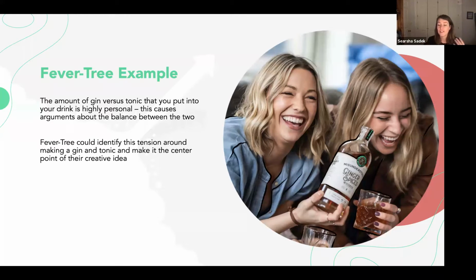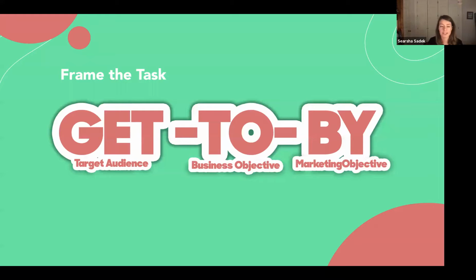That causes a lot of family arguments about what the balance is between the two. So what they understood was that there's a tension there and an argument which no one's really tapped into. It's a well-known thing, but no one really talks about it. So they identified that and made it the center point of their creative idea, which we'll keep exploring. Thanks, Serge.